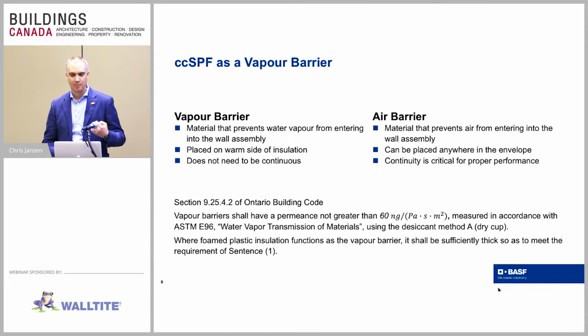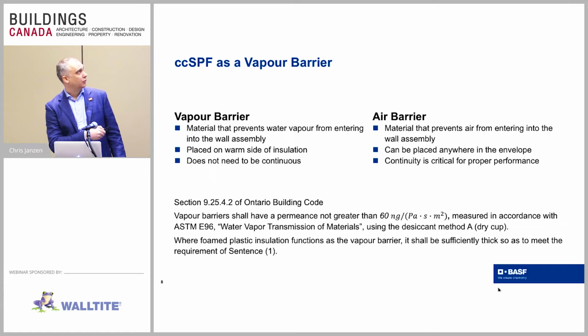So the air barrier can be placed anywhere within the wall assembly. And like I said, the big thing is continuity. So same thing when you're going from an attic to a wall, you want to make sure that the air barrier system that's in the attic gets tied into the wall air barrier system and there's no gap there. Otherwise, you can have airflow going through the top plates as an example.